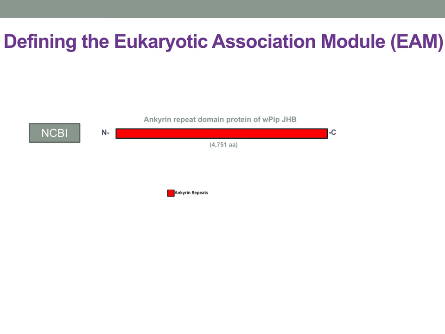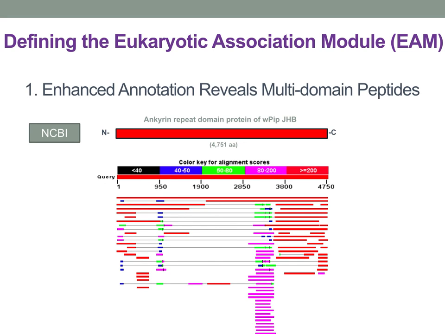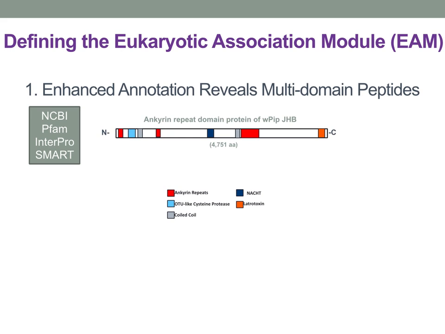What are in these EAM genes? The red stands for ankyrin and repeat proteins. Ankyrin repeats are repetitive amino acid motifs typically used in eukaryotes for a variety of processes. We now see that these eukaryotic ankyrin repeats are common in the phage genome — part of the story for why we call this a eukaryotic association module. If you do a general BLAST search, you start to see that some features of the ankyrin and repeat proteins lump into specific sections of those genes. This is a 5,000 amino acid gene that appears to have homology in some portions and different things in other portions, which allowed us to annotate protein domains at a finer level.